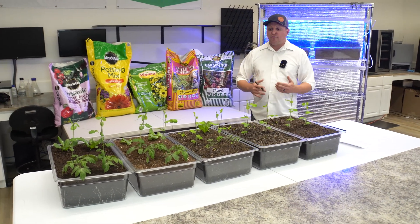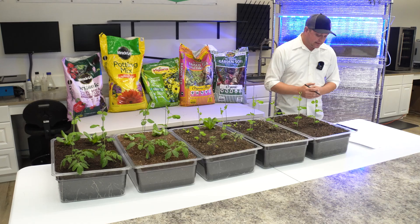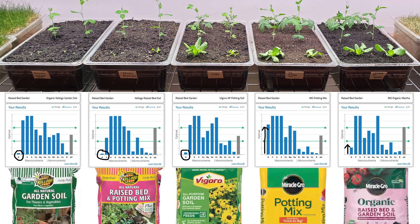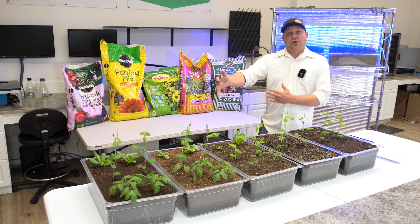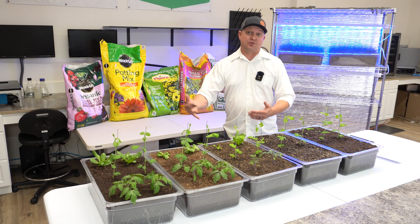Outside of the nitrogen levels, you can look at those charts on your own — maybe hit pause and take a peek and analyze the data yourself. But there is going to be some variability, especially in our micronutrients. In terms of pH, we see that both of the Kellogg soils fall within the optimal pH range, as well as the Vegoro and the Miracle-Gro potting mix. Our Miracle-Gro organic was just on the upper edge of that optimal range — a little bit high on pH, but not enough to be concerned about. And being that these are organic soils, as the organic matter breaks down, we'd expect to see these soils slightly acidify naturally anyway.